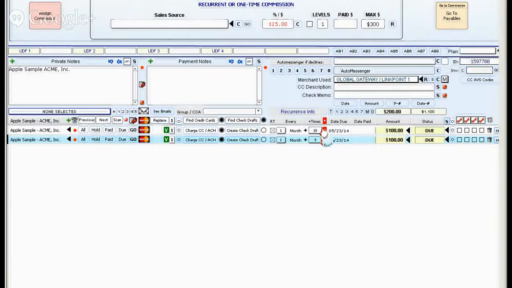Generally, I want to use this technique when I want to change this amount for whatever reason. Let's say that I want to give a discount on the first payment, or whatever the reason is, this one has to be different from the rest.